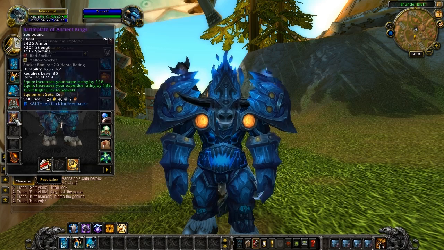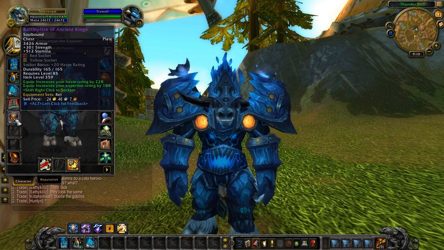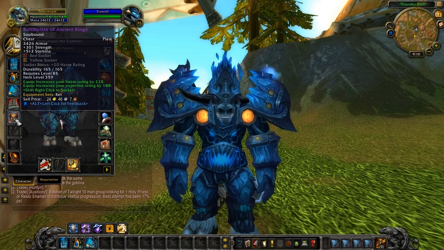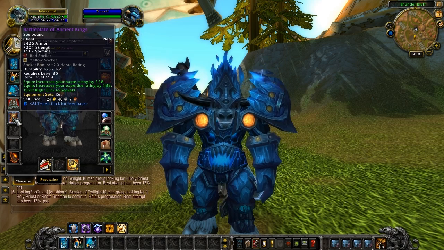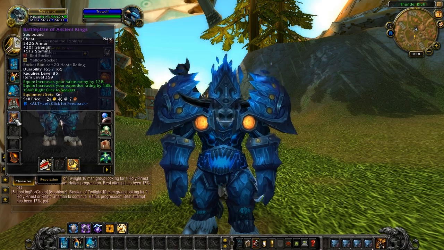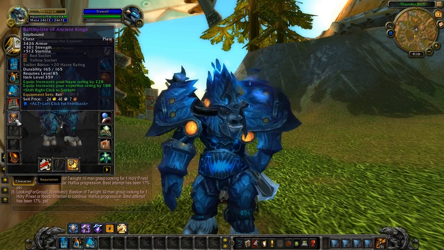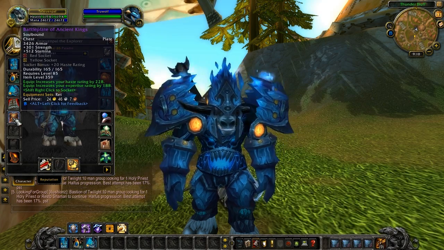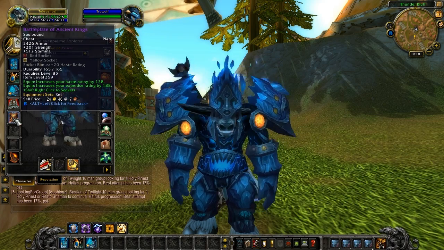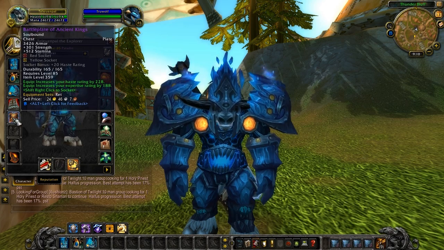Now, we do not have the chest piece. The pre-made was given with this instead. This is the battle plate of the Ancient Kings, perhaps a best-in-slot item, maybe. 301 Strength and 512 Stamina, a red and a yellow socket with plus 20 Haste. We've also got 228 Haste and 188 Expertise. The reason I think this might be best in slot is that it's also on the pre-made warrior character as the DPS chest piece. It does look pretty good.